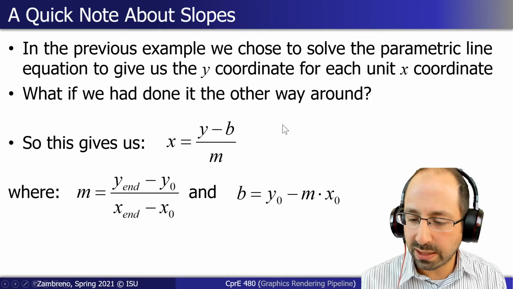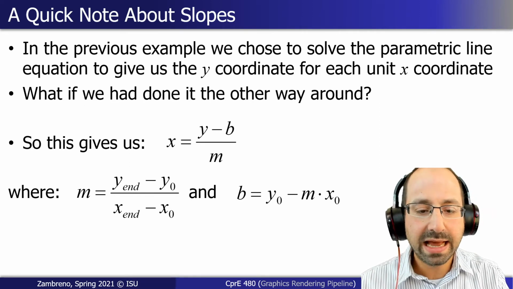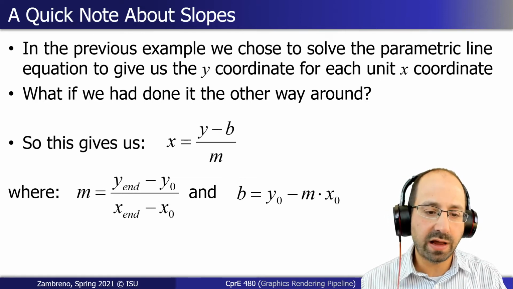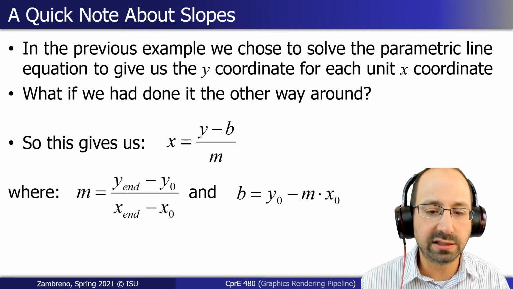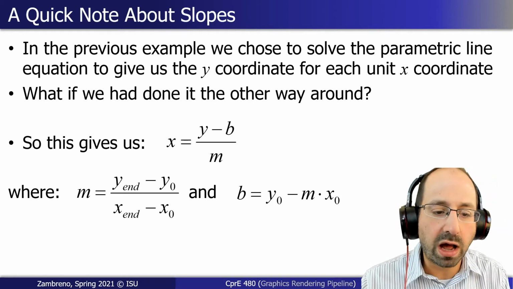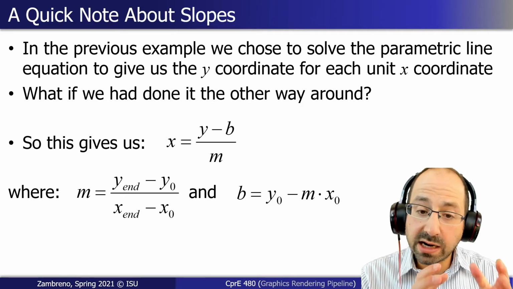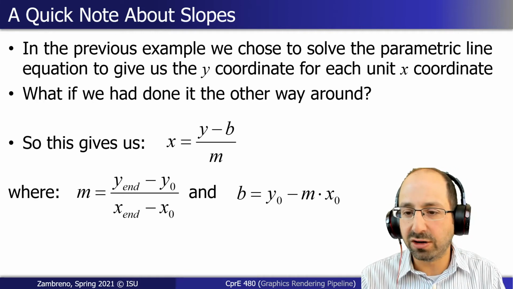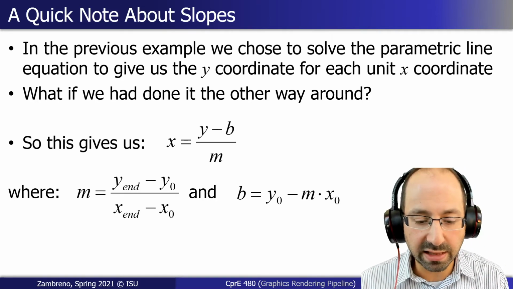So a very quick point about slopes, and I'm going to bring this up and just kind of ignore it for the rest of it. We calculated our slope as y as a function of x, right? There's nothing that requires us to do it that way. We also could have calculated the slope of x as a function of y, or rewritten the function of x as a function of y, and you could do run over rise, right, and done it the exact other way around. If we had done it for that line, where instead of having our slope of, was it 3/5, instead having our slope be basically 5/3 that we're plugging in there, we could also have rasterized the equation using that approach.